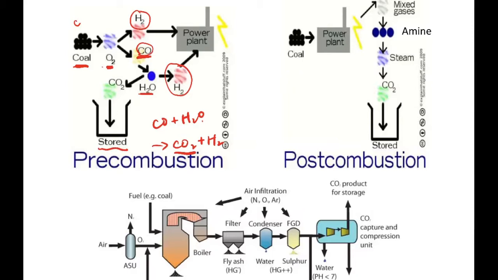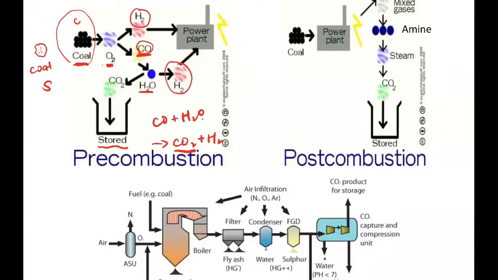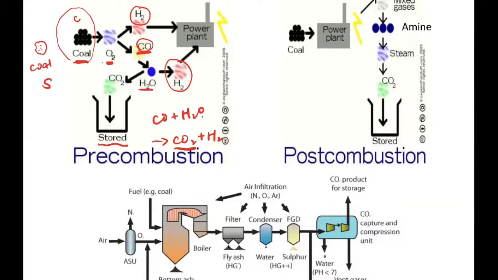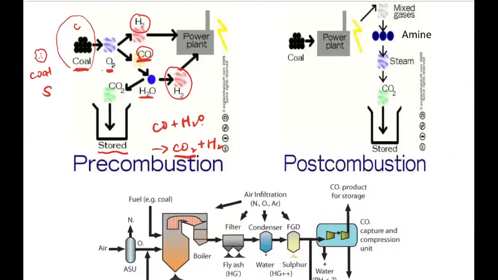But as I mentioned, there is a lot of trouble when we are trying to extract the sulfur from the coal, right? Because the coal particles are solid, it's very difficult to reach the center of the solid to extract that amount of sulfur. The same thing applies to carbon, right? Carbon will be more difficult because this is a pure solid, and most of the component, around 75% of the coal, is carbon. So it's going to be a very difficult, complex reaction to take place here. So this is pre-combustion.